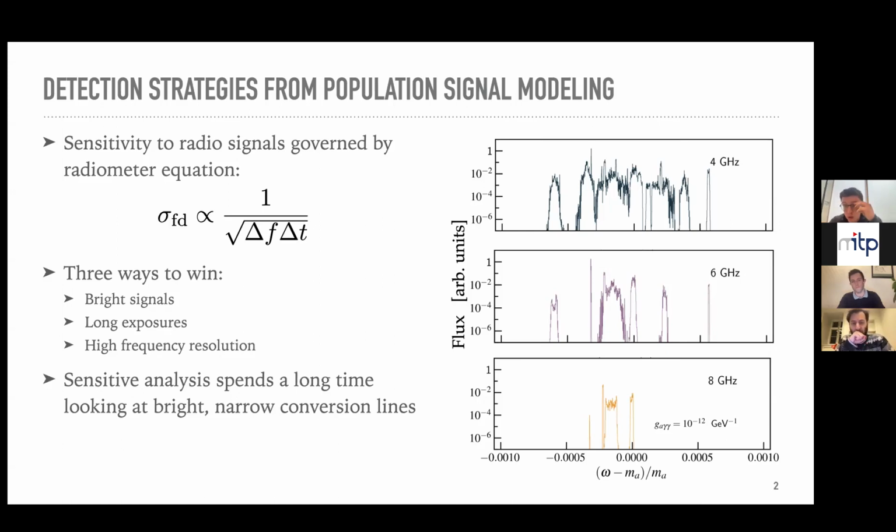We could, of course, use very long exposures. So look at places on the sky where there are neutron stars for a really long time. And I would love to do this, and I need all of your help in convincing my radio astronomer colleagues that that's a good use of their telescopes. The other thing we can do is look for these very narrow neutron stars, because if the bandwidth of these signals is quite narrow, it's going to improve our signal sensitivity. So great. What we want to do is look for bright, narrow conversion lines for a long time.